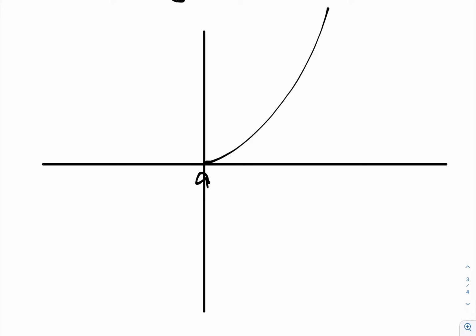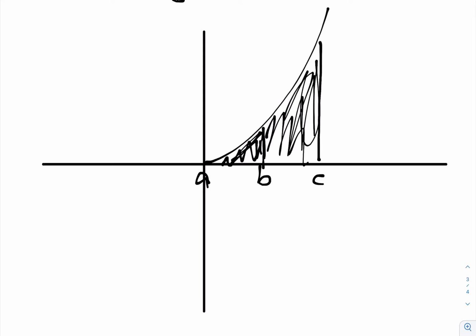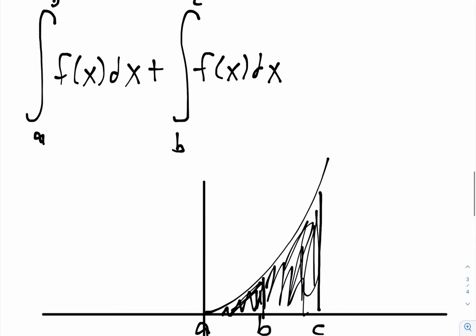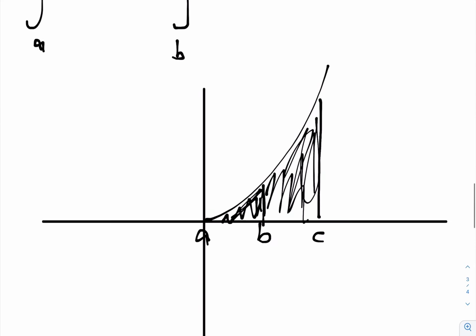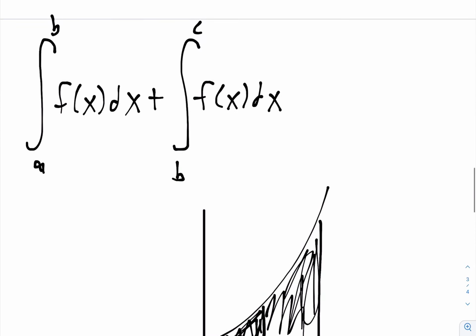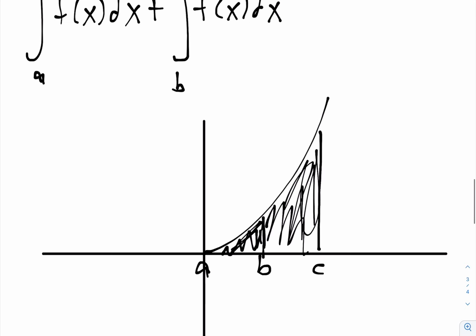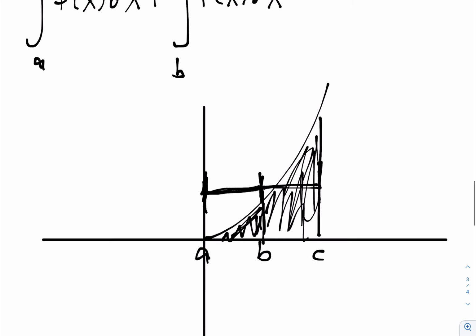Let's say this is a and this is b. So the integral from a to b is going to be the area underneath this. The integral from b to c, let's say this point is c here, is going to be the area underneath the curve from b over here to c over here. So if we want the integral from a to c, that's going to be the same as the two added together. Because if we have this area right here, and we're adding it to this area right here, that's just going to be one big area from a to c.